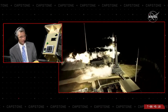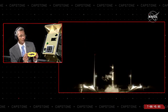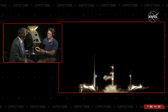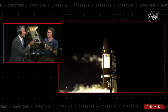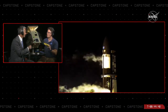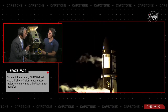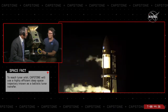When we get there, this is a model of what the orbit looks like. Hopefully we can see that. Yeah. So Earth is in the middle, Moon goes around, and we form this crown shape about the Earth there. And then this orbit is just fantastic for what it needs to demonstrate. There we go. And it takes very little fuel to get into this orbit using this certain type of transfer to get there. And then it takes very little fuel to get down to the surface of the moon. We might even be able to use it to go out to asteroids. It's a gateway, and we're demonstrating this as the gateway for the Artemis program.